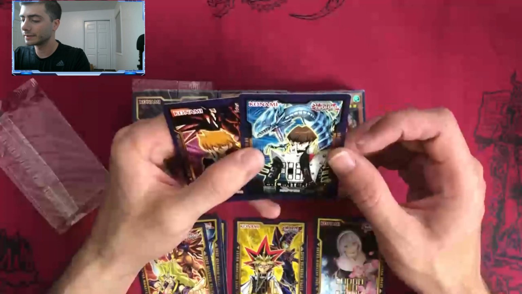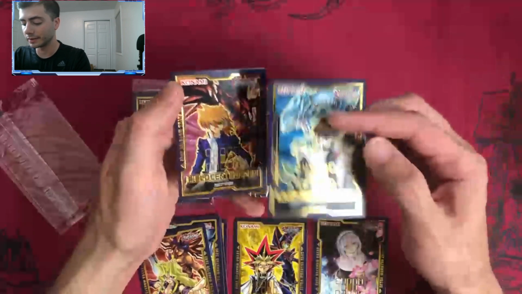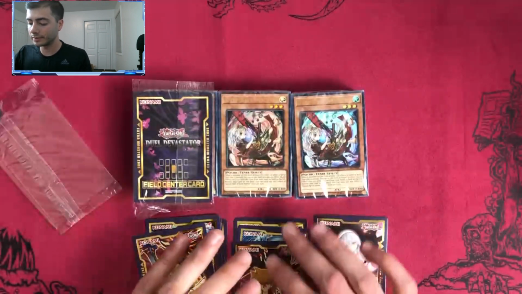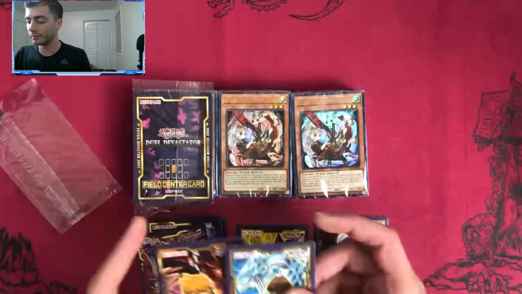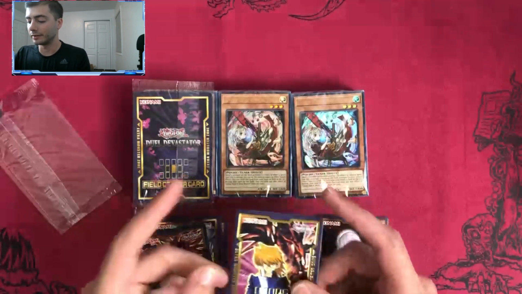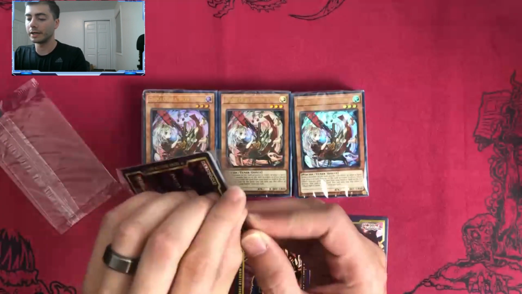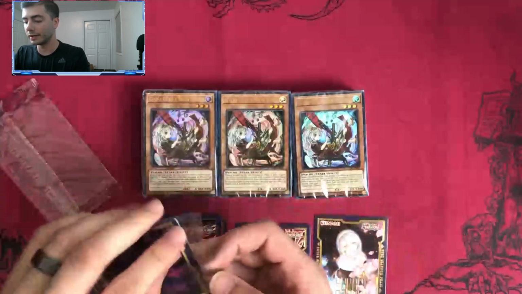Kaiba and Blue Eyes. It's got my least favorite artwork of Blue Eyes in the background, as well as all of these Yu-Gi-Oh! Duel Monster ones. I don't like that Dark Magician art compared to the original. I don't like that Blue Eyes art, and the OG Red Eyes art's way better. But hopefully we get some more hand trap ones, because those are the ones I really want. We didn't get any in that pack.